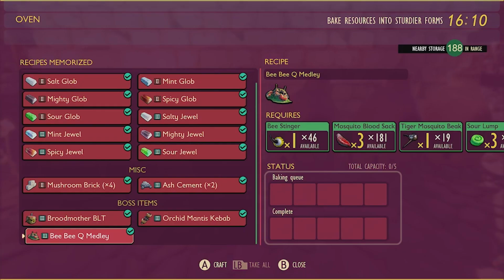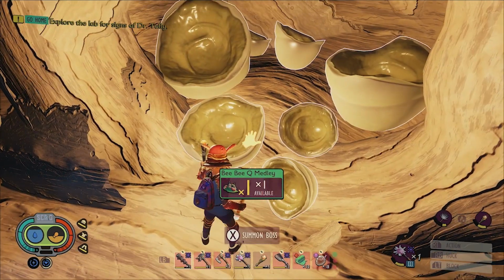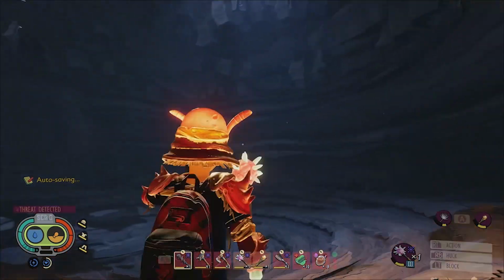In order to craft the boss bait, you'll need 1 bee stinger, 3 mosquito blood sacs, 1 tiger mosquito beak, and 3 sour lumps, and you can craft it using an oven. After the bait is finished cooking, you can take it back to the wasp hive and use it to summon the Wasp Queen.